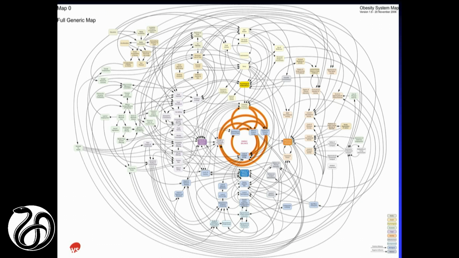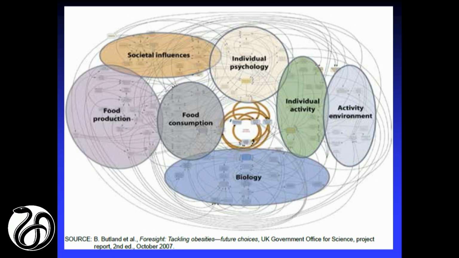balance. And these have been shown in more detail in this slide, which largely groups these variables in terms of food production, consumption, societal influences, psychology, physical activity, which is the counterpart of the energy balance equation, and one which, in my view and that of a lot of other people, has largely been neglected with the focus on food production and food consumption. And then biology. And I think that most of today, we'll focus on the biological impact.